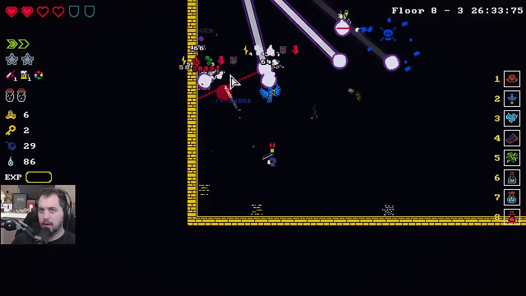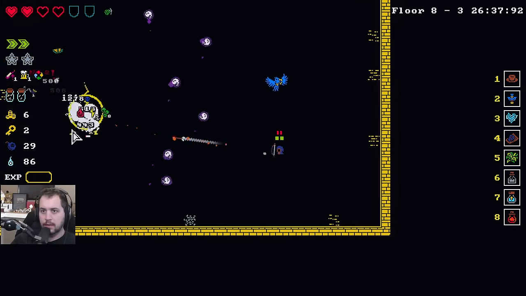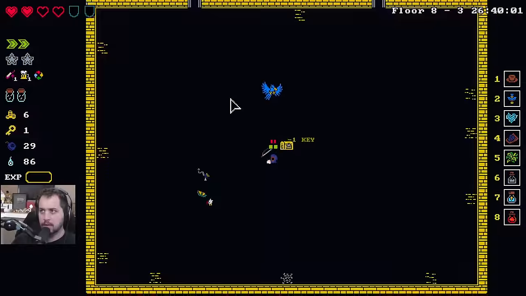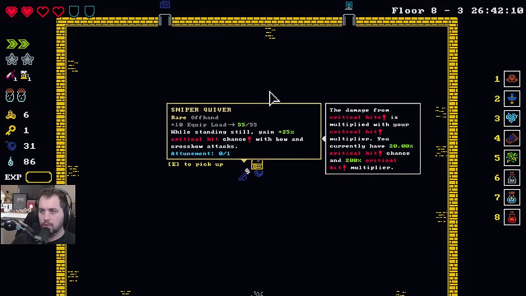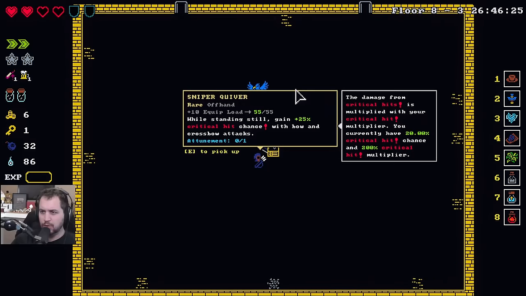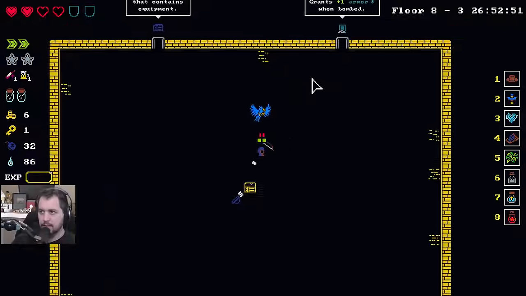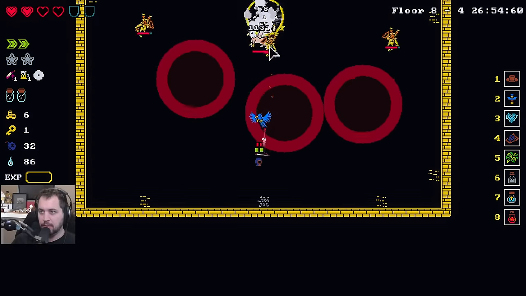Oh my god. Oh my god. Yep. That didn't go well. Gonna box me in there. Ooh. Sniper quiver. While standing still, gain 25% crit hit chance with bow and crossbow attacks. Not gonna be better than a thunderstrike, sadly. Definitely taking a petrified armor here.